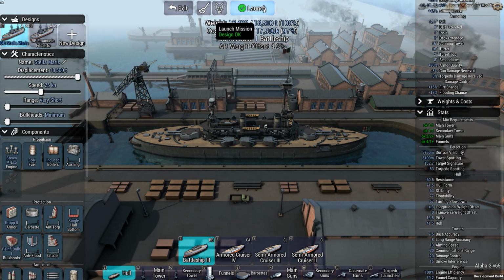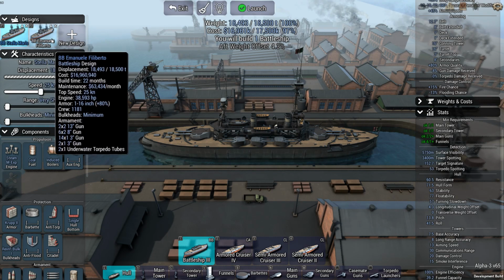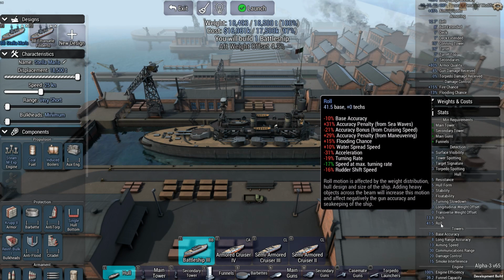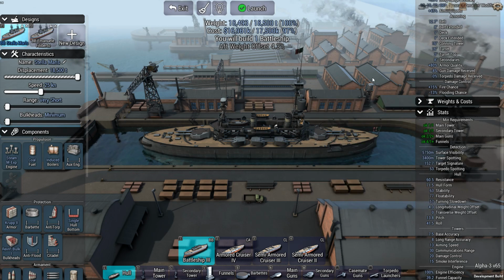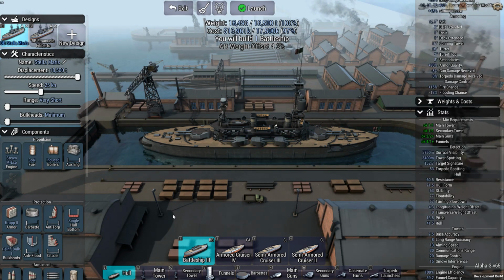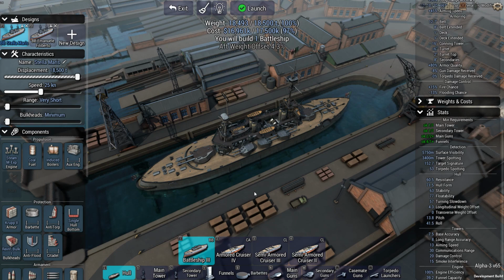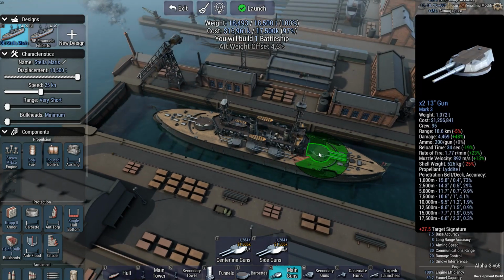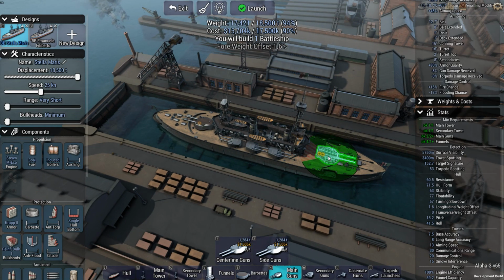And we'll take the Stella Maris. I wanted to copy it just to see if it auto saves or not, which it looks like it does. Aft weight offset, our pitch and roll. The roll's pretty bad, and that's because we put a lot of weight on the sides of the ship. Right, aft weight offset. So we need to move the forward turret up just a little bit.